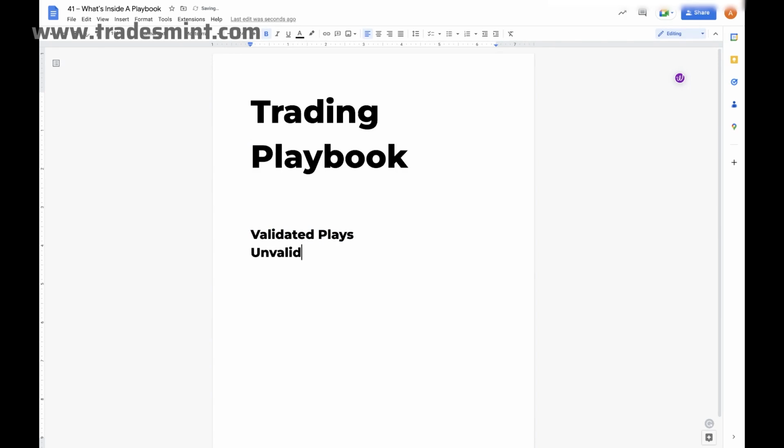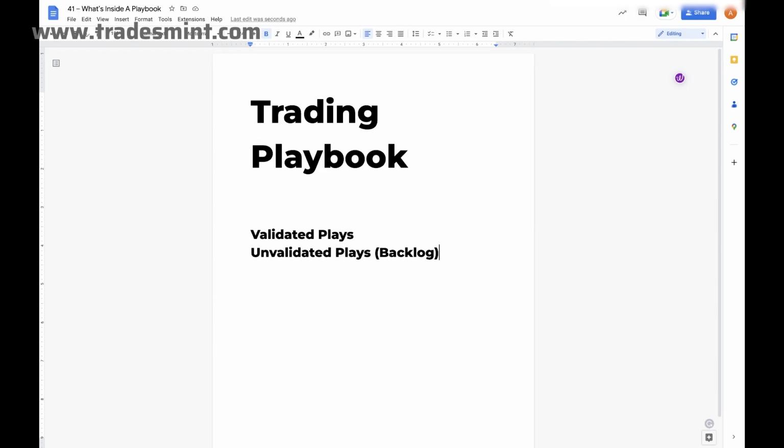You don't have to name them like this, but this is just like a backlog of trade ideas that when you have time, you can explore. Let's say I have scalping ideas. Let's say I'm day trading, but I have scalping ideas. Okay, so I'm going to store these scalping ideas in my unvalidated section until I have time to back test them and prove that they have edge, right?